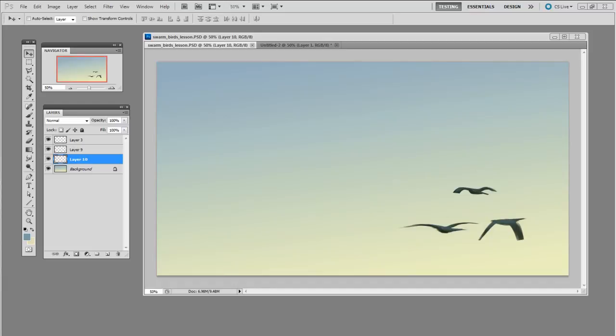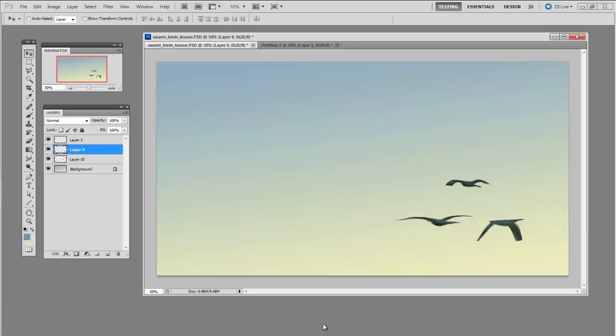So the key first step is to find out what your individual repeat units are. So in this case, I looked at some photos of flying birds and flocks of birds, and I decided that about 3 different poses was really probably all I would need to create the randomness that I was going for. So I painted each on its own layer, and at the largest scale that I'll need them in my composition.